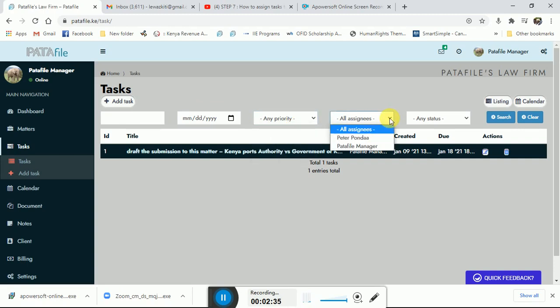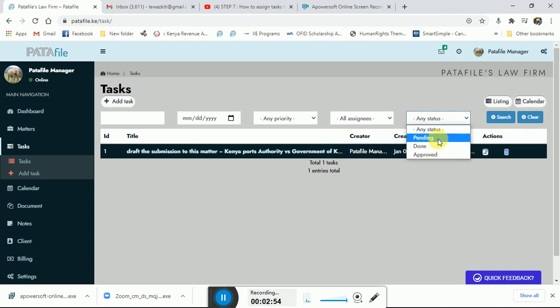You can also search tasks based on the assignees. So you can search for a particular assignee and hit search, so that you can see all their tasks, when they were created and when they're supposed to be due. And of course you can search based on the status of the task.